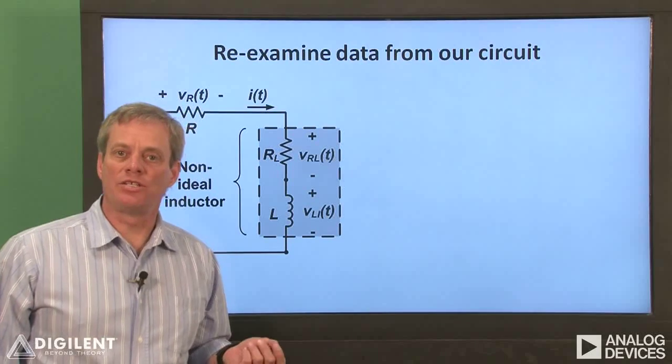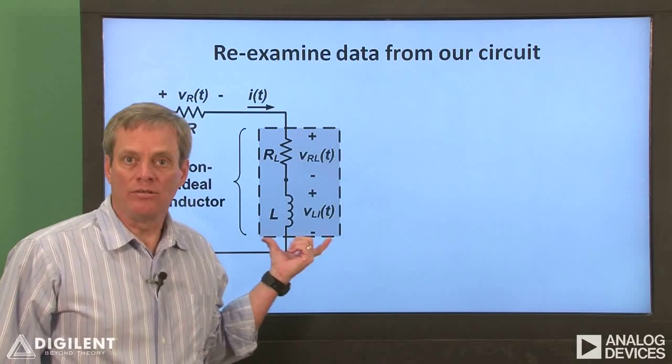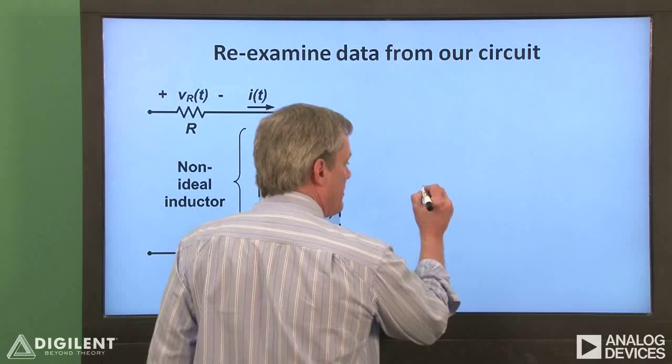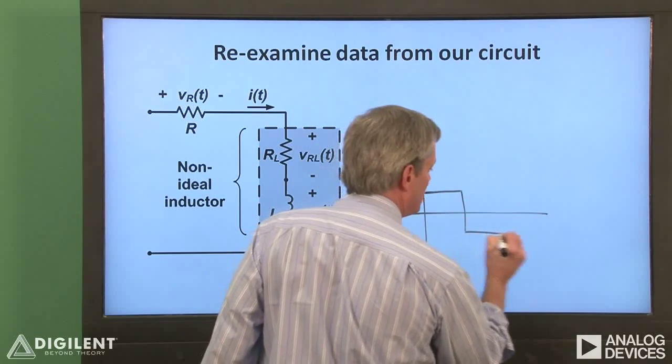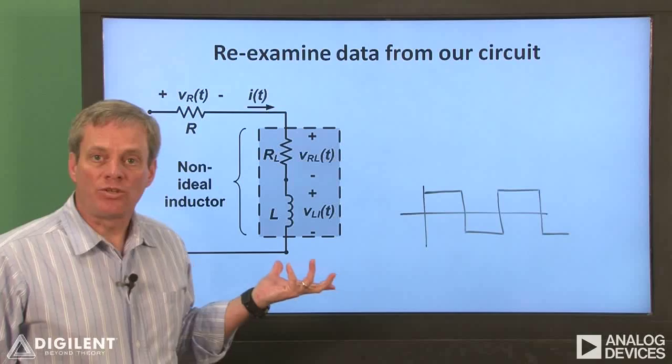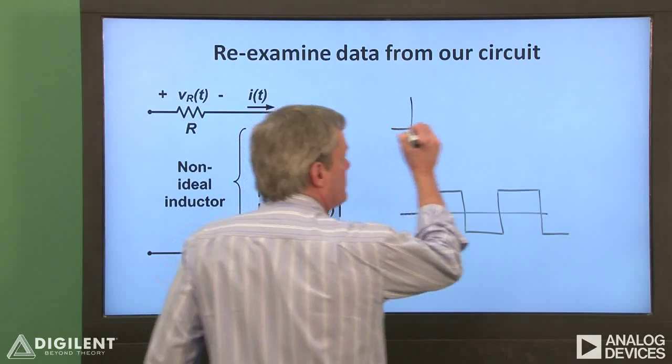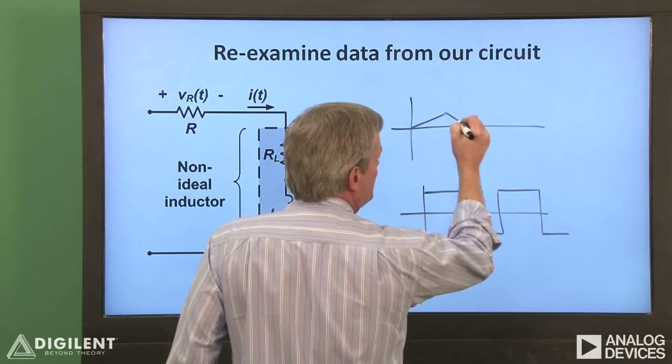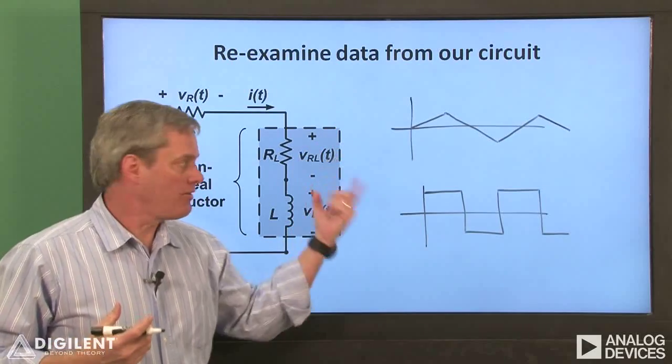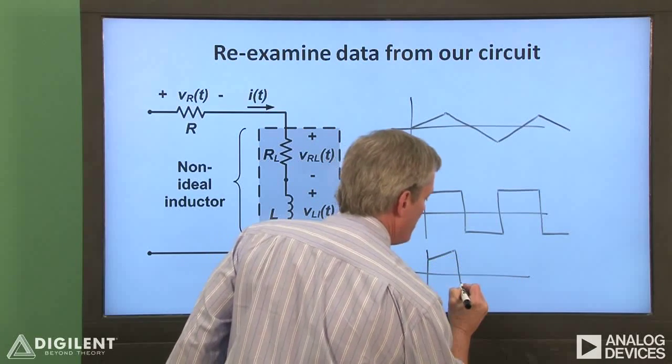Now let's develop some expectations as to what our data should look like if our inductor contains some resistance. Here's our example circuit with our non-ideal inductor. The total voltage drop across the inductor will now consist of the voltage drop across an ideal inductor, which is the square wave we expected earlier, along with the voltage drop across its internal resistor. Since the current's a triangular wave, the voltage across this resistor will also be a triangular wave. Since the resistance is rather low, we'll expect fairly small amplitudes. Now the voltage across both of these together is just the sum of these two, which is going to look something like what we measured earlier.